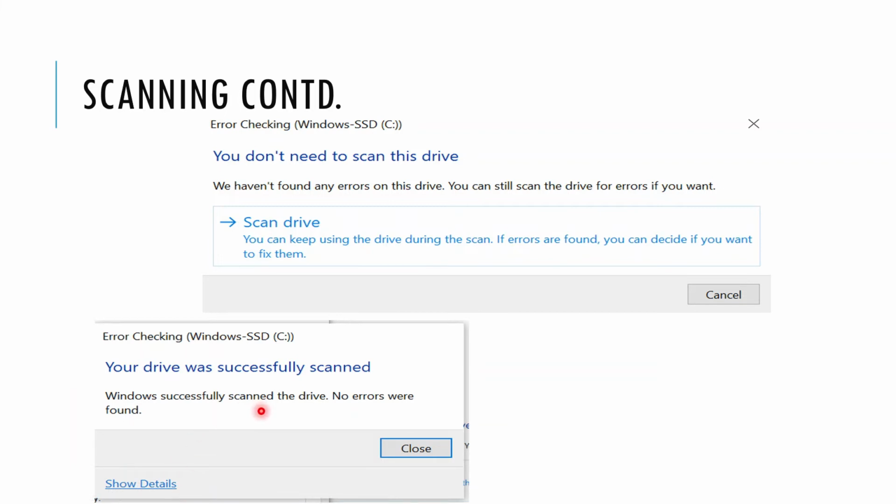In case there are any errors in the drive, you will get the details of the error along with the message. So this is how you can run the scanning utility on any drive. Students, I want you to practice this and run this scanning utility on your system to have a better understanding.